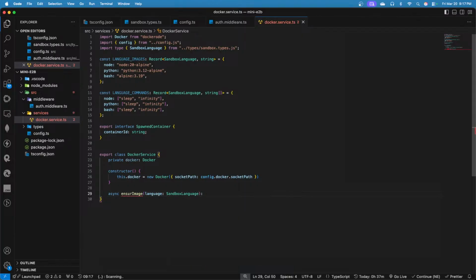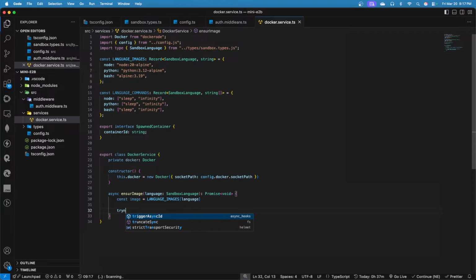Either it's sandbox language or promise void. Either it will be language or void. It doesn't do anything. Image, language image. So we make this initially here, and let's pass the language. Pretty straightforward until now.